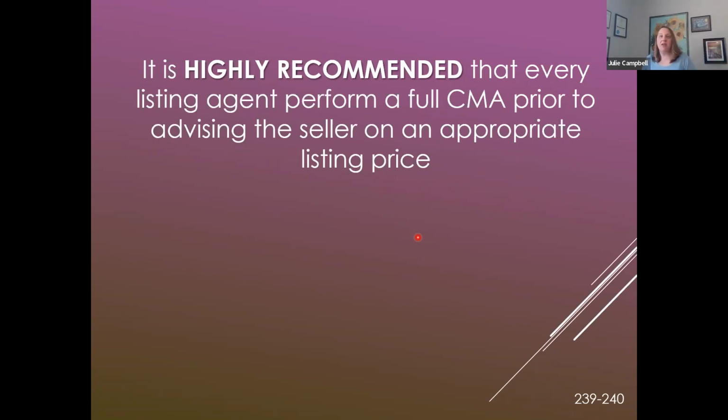We're also doing CMAs for buyers too, aren't we? When the buyer looks at you and says, this is my house, this is the dream house, how much should I offer? You just gonna tell them to offer asking price? I hope not. In this market, are you gonna say, well, if you go in 30,000 over, you'd be all right? I hope not. I hope your response is an educated response, and how you come up with an educated response is you do a CMA.